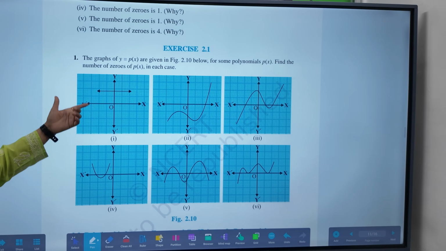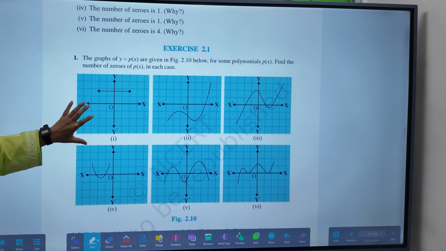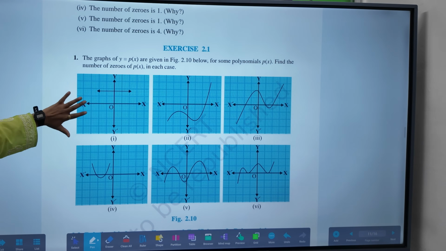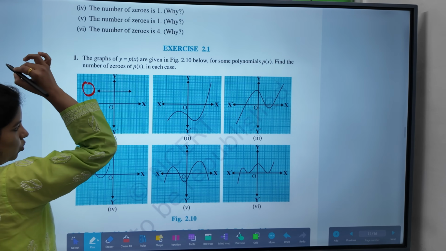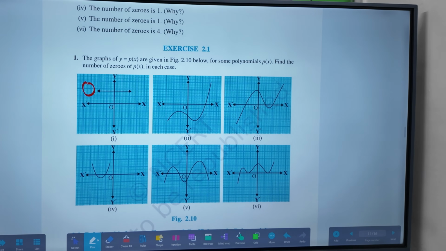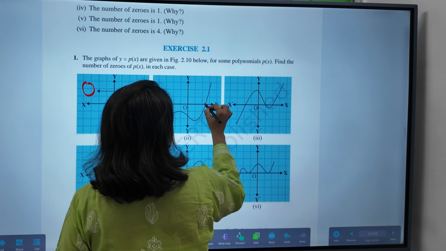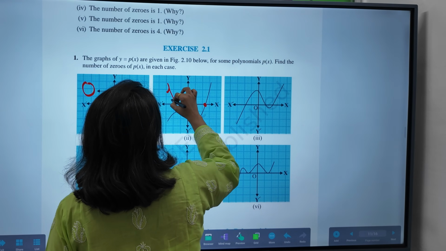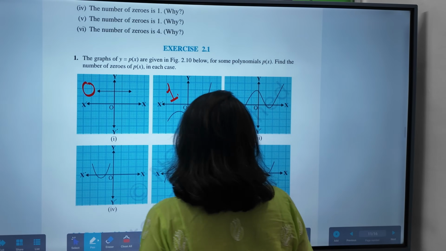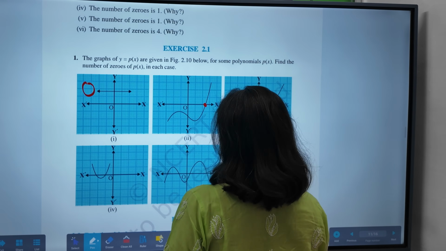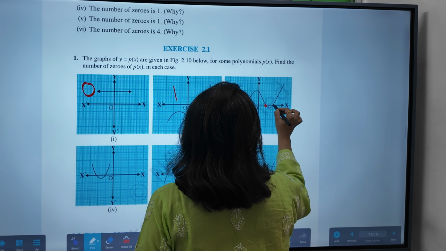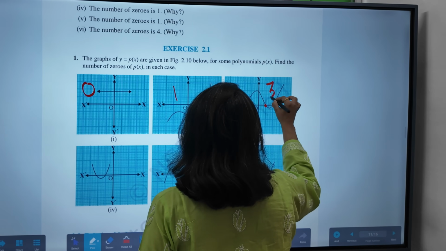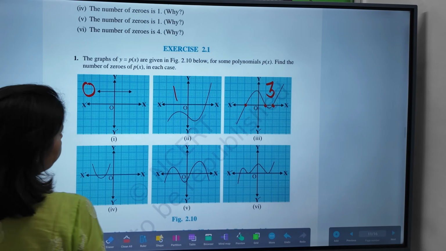अब फर्स्ट ग्राफ में पॉलिनोमियल एक्स एक्सिस को इंटरसेक्ट ही नहीं कर रहा है बिकॉज इट इज़ पैरेलल, राइट. सो नंबर ऑफ ज़ीरोज़ विल बी ज़ीरो, नंबर ऑफ सॉल्यूशन विल बी ज़ीरो. ओके, हियर there is only one point, therefore number of zeros will be 1. Here we can see 3 points of intersection, number of zeros will be 3.